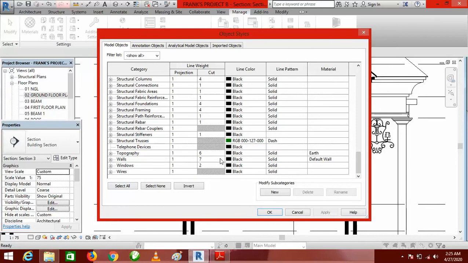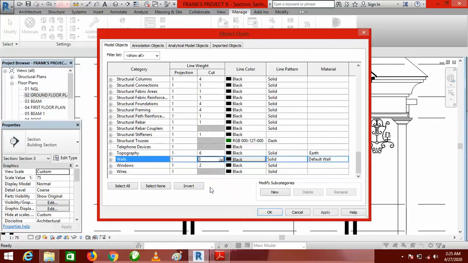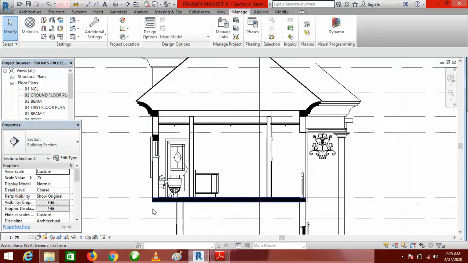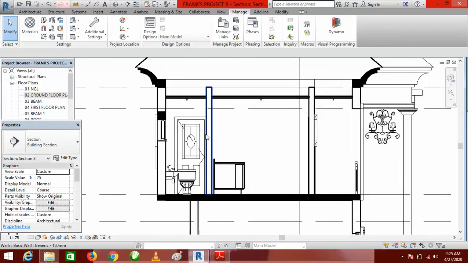7 is too big. So I click on this place. Click on this arrow here. If I want that thickness to reduce, I may decide to make it thickness 3. Okay, 3. Let's see how it goes. I click OK. You can see it has reduced, and the protrusion that was here has gone down. But the 3 on this one is too small.